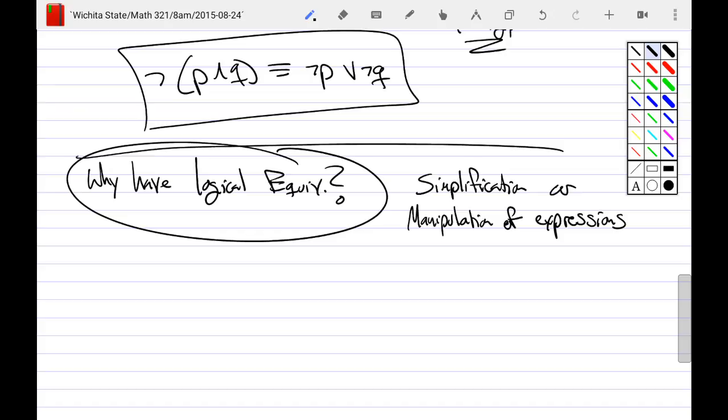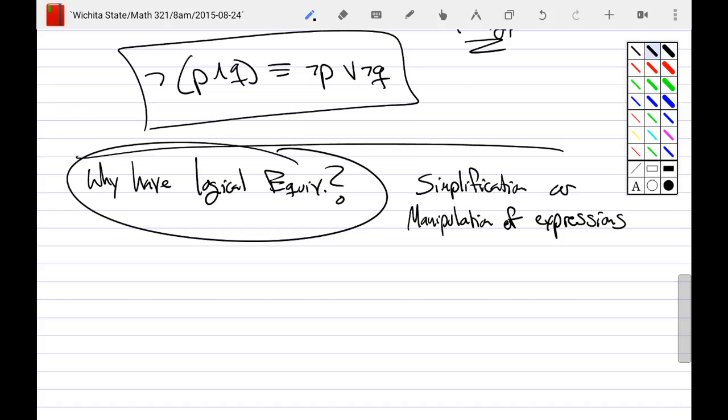I give you a compound expression, say it somehow differently, but have it mean the same thing. So symbolically, we would simply say that, okay, I don't want to write it like the left. I'll rather write it like the right. Or, again, these go both ways. I don't like the right, I'm going to write it like the left.